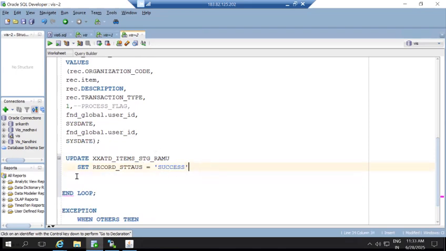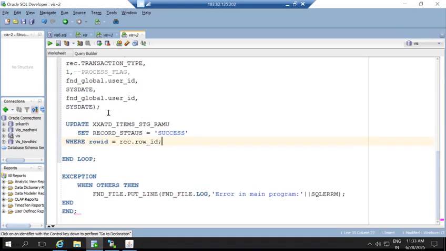So for each record, I want where rowid equals the built-in primary key, row_id. That means whatever record is in the loop, only the current record will be updated to success instead of moving all the records to success. So this is very, very important here. We have to write a where clause to identify the current record. Only that current record are we going to update to success.